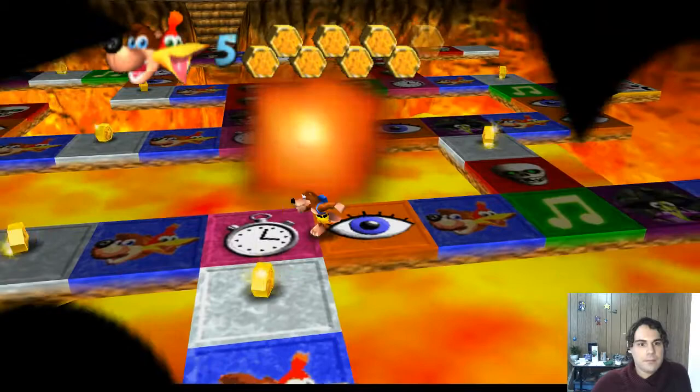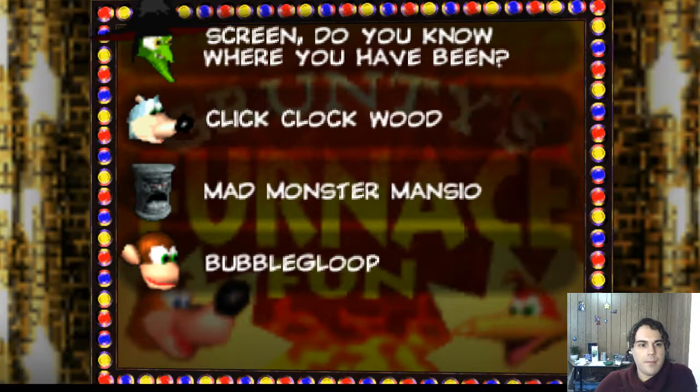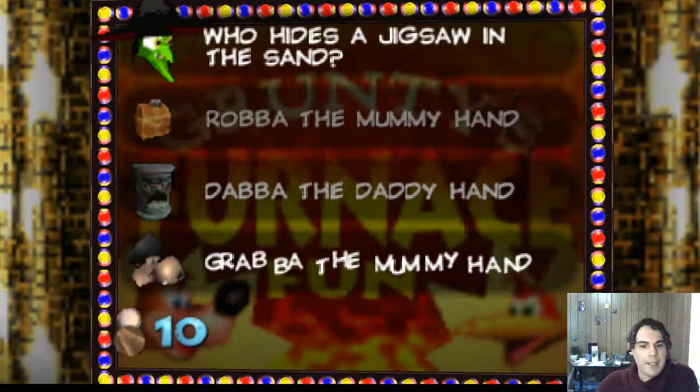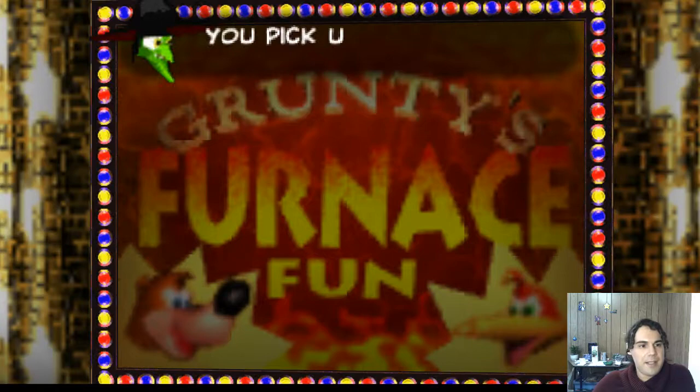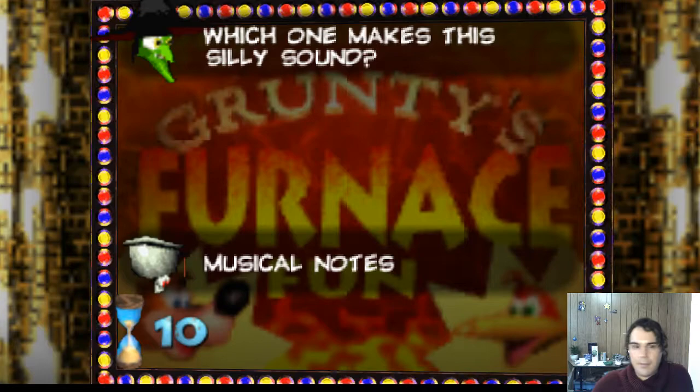Let's see. Come on. Now it's Click Clockwood. A hand who has a jigsaw in the sand. Grab! Because, yeah, reasons. On the ground, which makes this dumb sound. That's a music note. It's a musical goat! Clearly! That's a sheep. Damn it. Alright, Death Square.